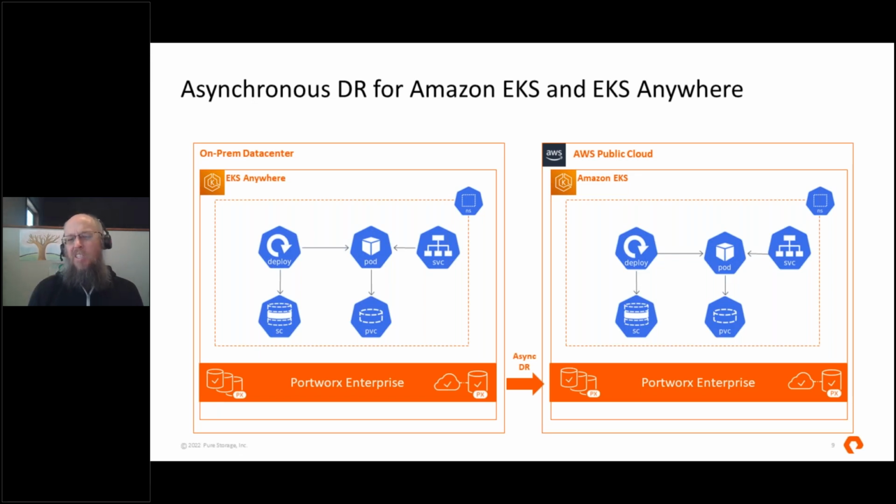So what we're seeing some of our customers do for synchronous DR is actually set up synchronous DR using PXDR region to region within the AWS public clouds. That way, if you do have a region failure, you actually have a 0 RPO solution for Kubernetes and your applications running there in the case of a public cloud region failure within AWS. So that's one of the examples.